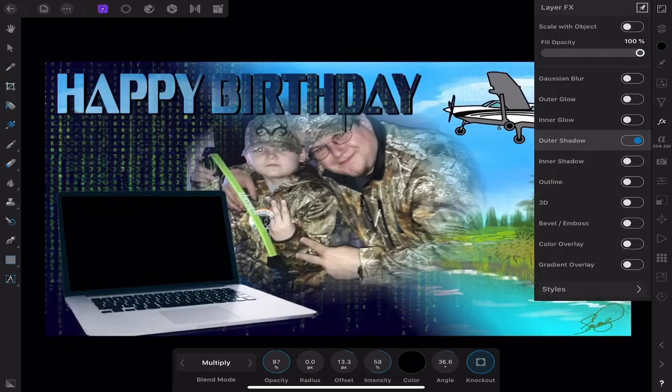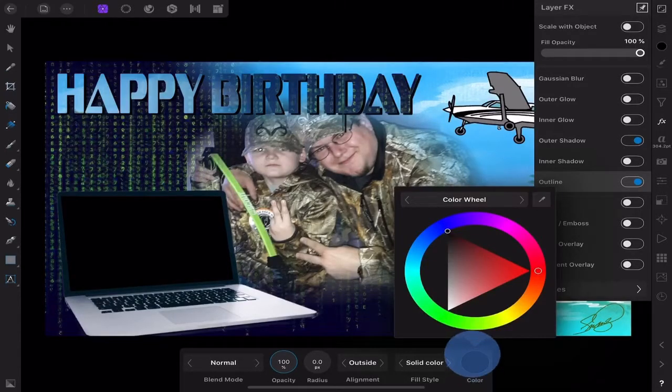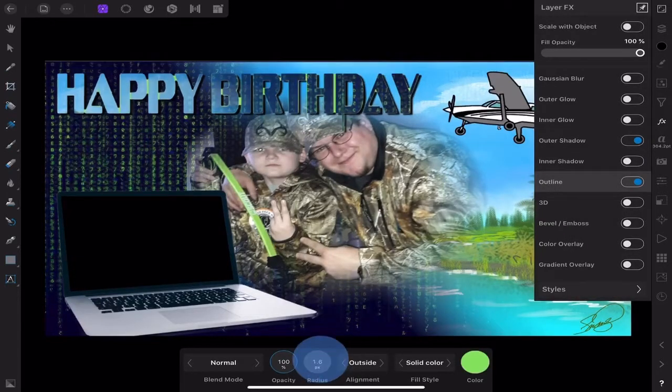I see I've got a little glitch there on my text I'm going to have to fix. I'm going to go in there and fix that real quick, and put an outline. This time we're going to use one of the colors from down here. Can't see the color from down there. Okay, well we'll use this color right here. It's very close anyway. Let's see what we get. Oh yeah, see how that makes it jump out? That blends it in and makes it look really cool.